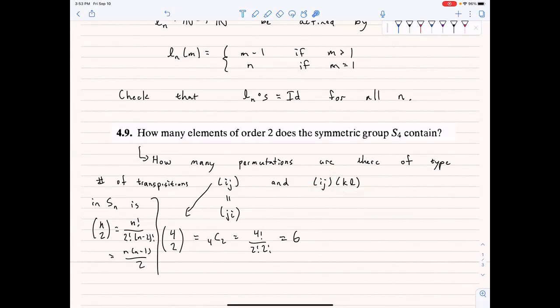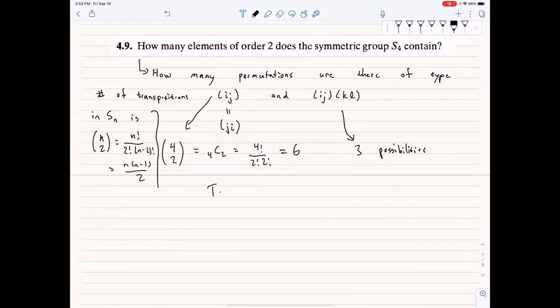Right? So how many then do I get here? 3. Yes, I get 6 divided by 2, so I get 3. It's overcounted by twice. So 3 possible, and the total number is 9.